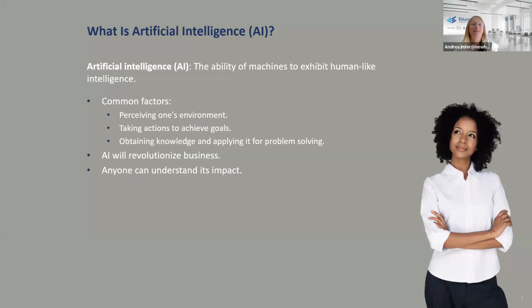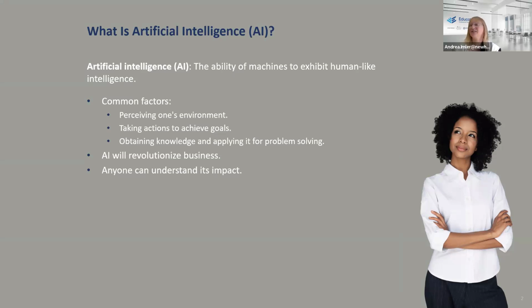Now, the next bullet says AI will revolutionize business. That kind of sounds like it's in the future. It already is revolutionizing business, and it's just going to keep doing that. There's constantly new AI tools being developed and types of AI. We're going to talk about generative AI a little bit here in just a few moments. And there's advancements with this on a regular basis. So it's not just in the future, it's now that it's already starting to revolutionize business.